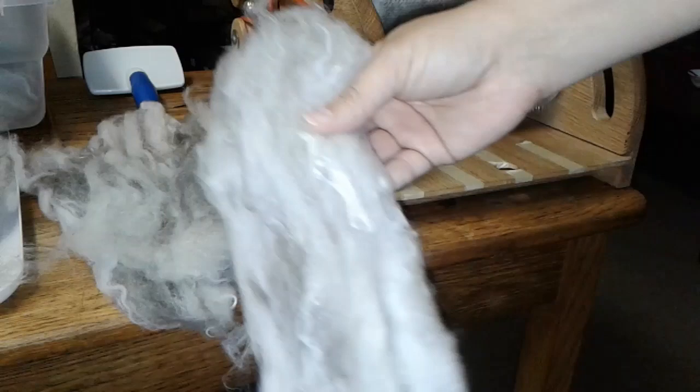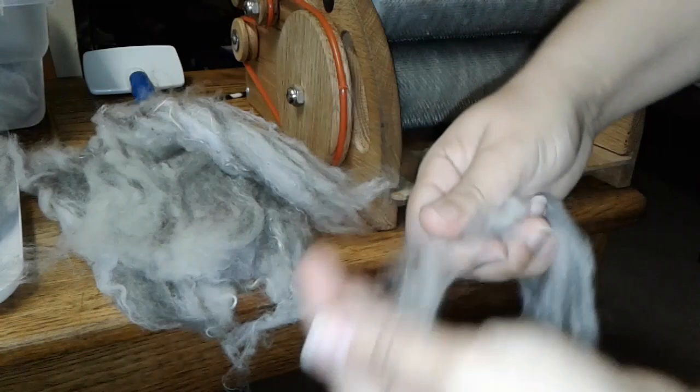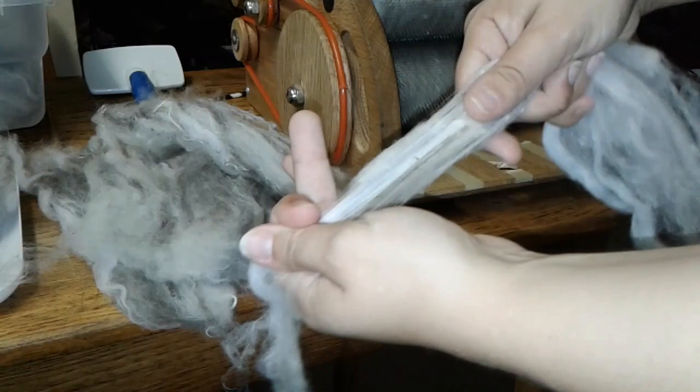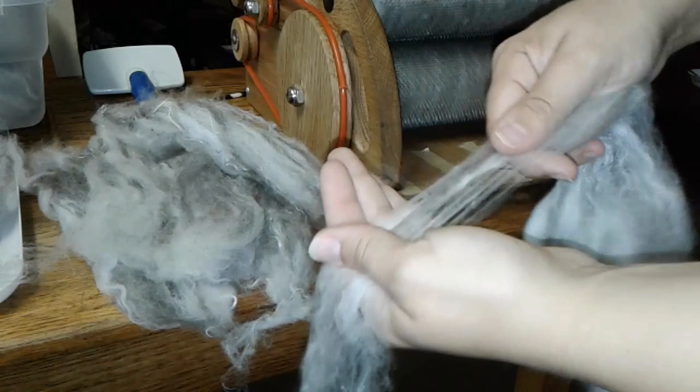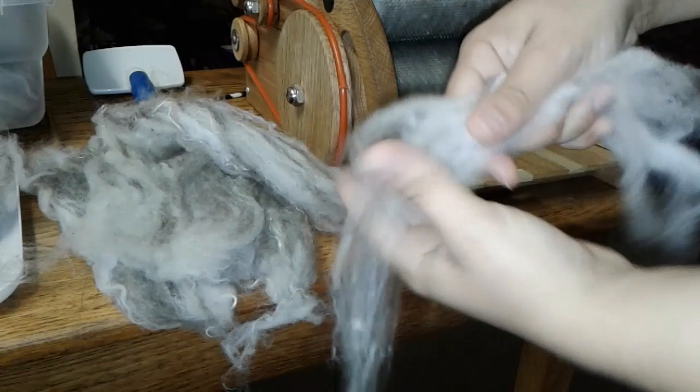When I feed these in, I wanted to show you some detail of how I do this, and this is the third round of carding. So I have these narrow little strips and found that if I stripped them even thinner, it was easier to draft. The idea here is to draft these out as thin as I possibly can so that there's no clumps, and when I come across a big clump that doesn't want to draft, I just remove it and I will paint that onto the drum later. But these strips, I will feed into the drum carder through the feed-in tray.